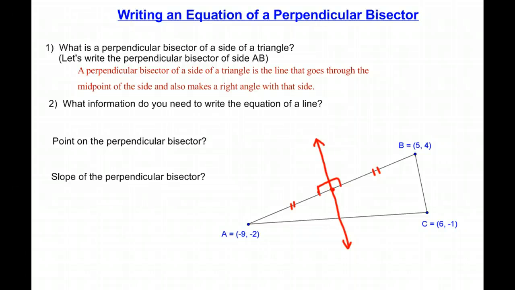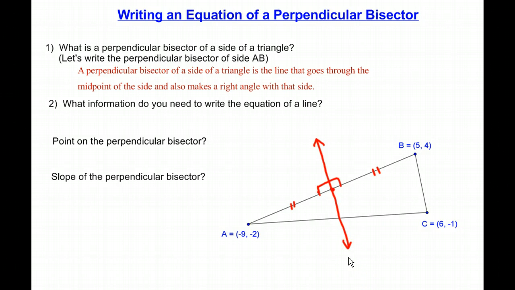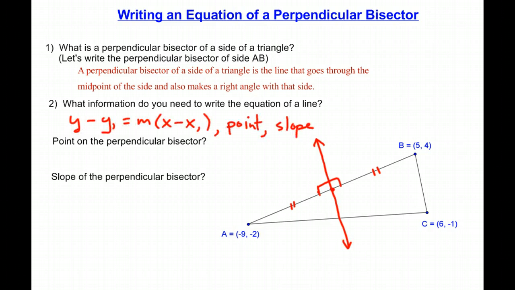In this case, we're writing a perpendicular bisector of one of the sides of the triangle, so the segment is actually one of the sides. I'm going to focus on side AB. I've sketched in a picture of this perpendicular bisector, and you should too. I've marked the right angles and the two segments that result as being equal to each other. To write the equation of a line, notice I've written down the point-slope formula — we need a point that is on the line and the slope of the line.